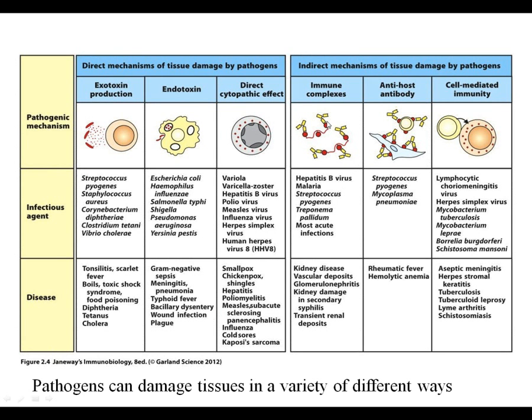They can lead to immune complexes. So, of course, our immune system is participating in the damage in this way, which will lead to kidney disease and vascular deposits. And then there can be parts of the pathogen that are so very similar to something on the host that we accidentally and inadvertently create anti-host antibody that can result in autoimmune syndrome. And then, of course, when things invade cells, one of the ways we deal with it is actually to upregulate T cells and NK cells that will directly kill these cells, so you can actually get quite a bit of toxicity just trying to control intracellular infection.